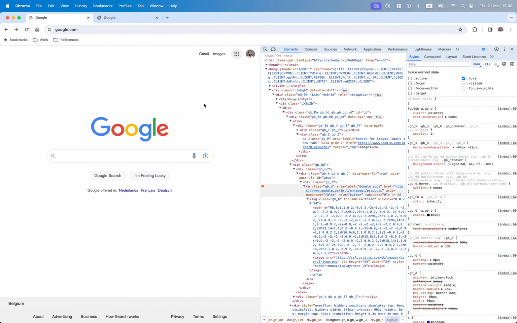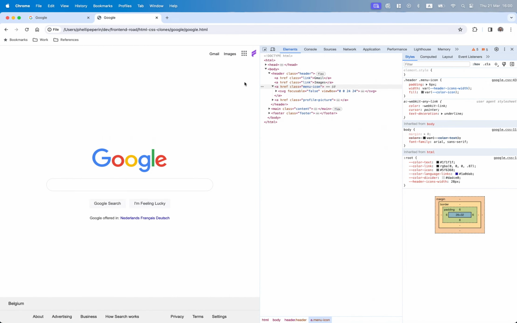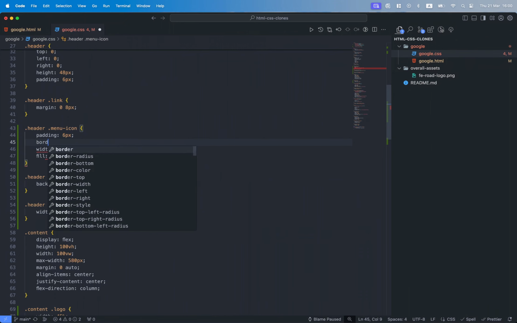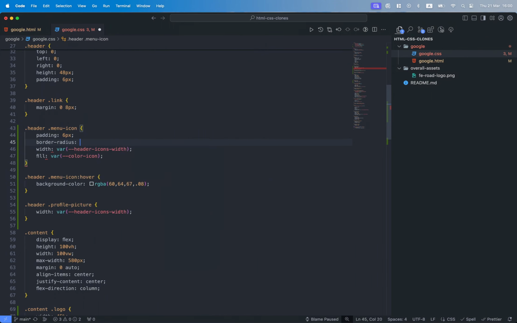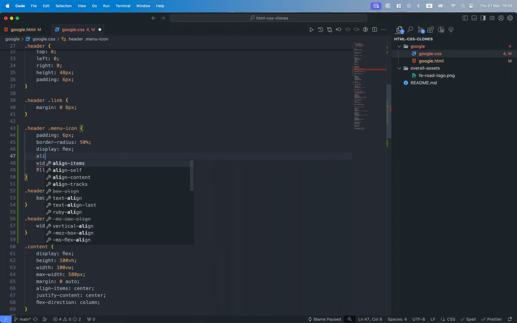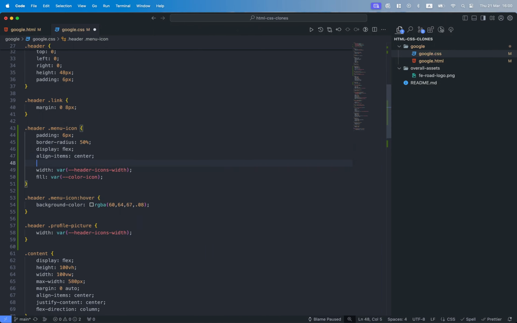Come back to our page here, refresh, and here we have it. Okay, now we forgot to add the border radius. So 50% to make it a circle, and also display flex. Why is that? So we can align the items to the center and also justify content just to make sure.